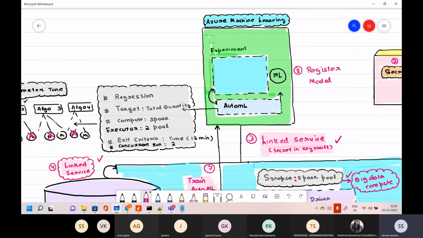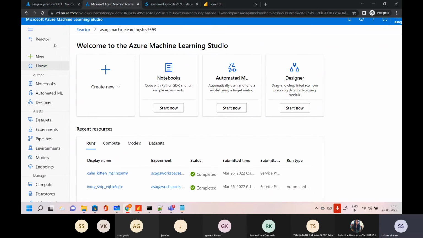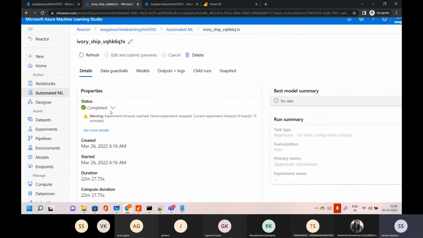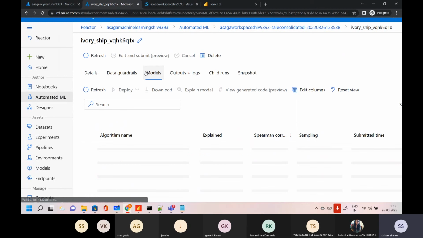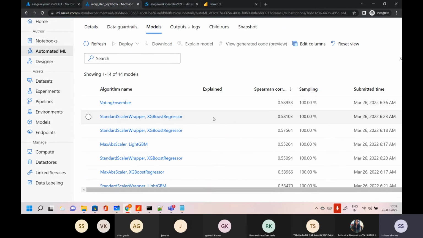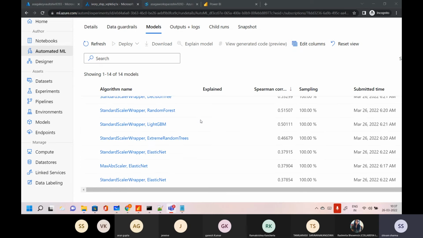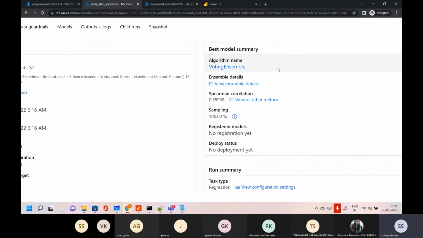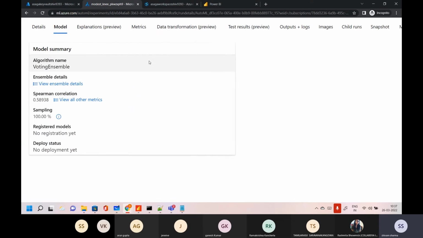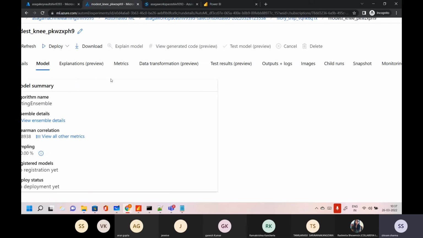So if I go to my machine learning workspace now, I will show you what we have over there. Okay, so this is the AutoML console. If I click on it, that's some default name. Now, if I click on the models, you will notice that there are multiple algorithms which got trained on my data, and the best model is basically the first one over there, which I actually know because I saw this page before. So this is the best algorithm right now. It's an awesome ensemble model. Voting ensemble is the algorithm, and this is the best model.